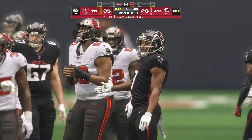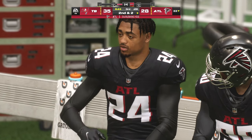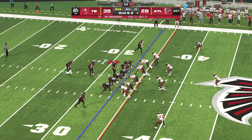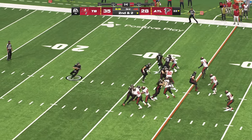51 yards rushing for him now in the ballgame. Good, strong run against the 3-4 set. And that 3-4, you've got to have your guys up front eat up a lot of blocks. The guy playing over the center, the nose, he usually has to take on double teams. But when you're able to successfully move him, you're often able to get some yardage, and that's when linebackers have to clean up and make tackles.